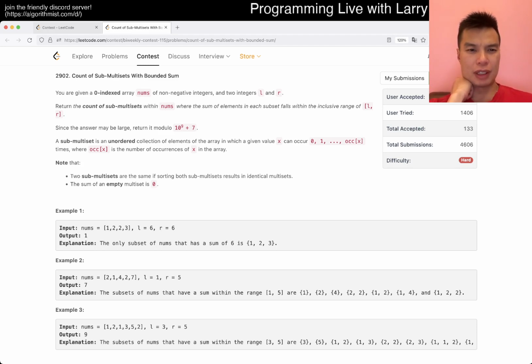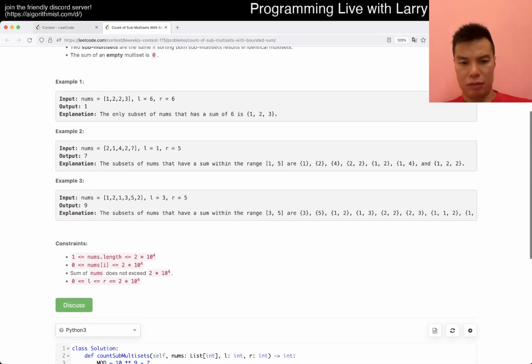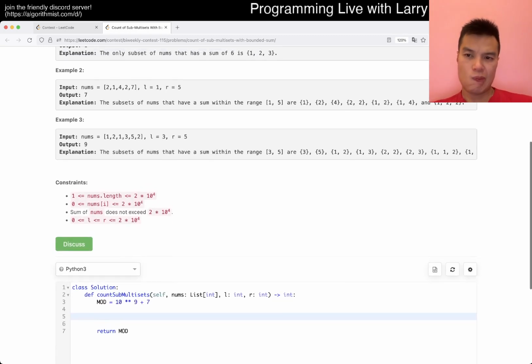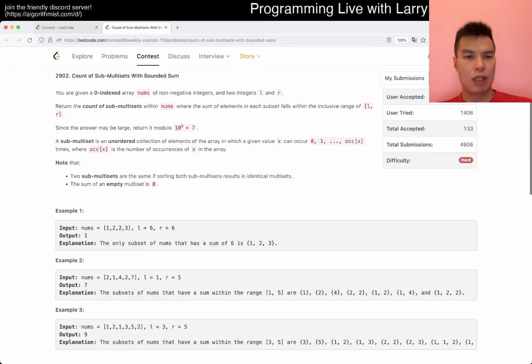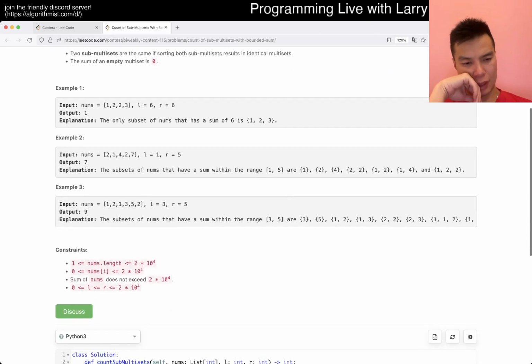A sub multiset? Okay, I guess that's how I understand it. Still feels like DP, I just don't know how to quite do it yet. Sum of nums does not exist. What does that mean?